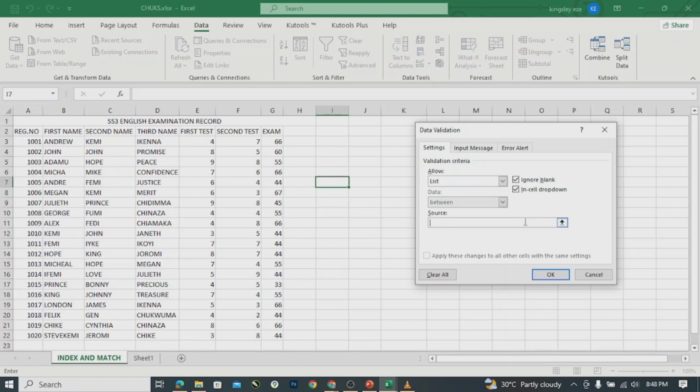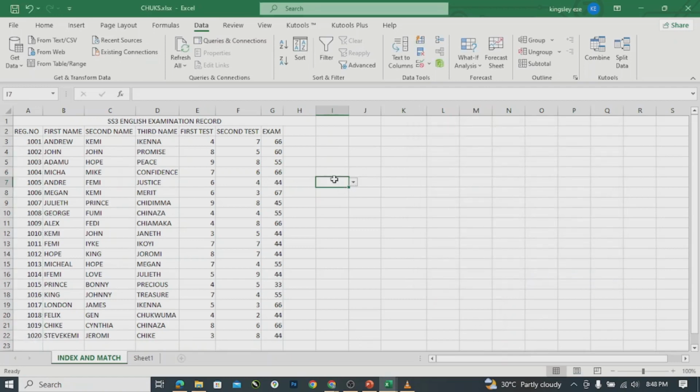Sorry, source. I want to use everything from here to here for this list. So I have everything here. Now, I've gotten the list for this.